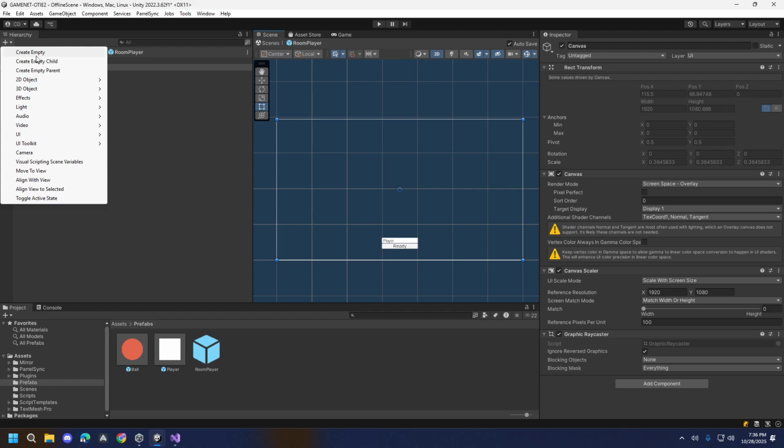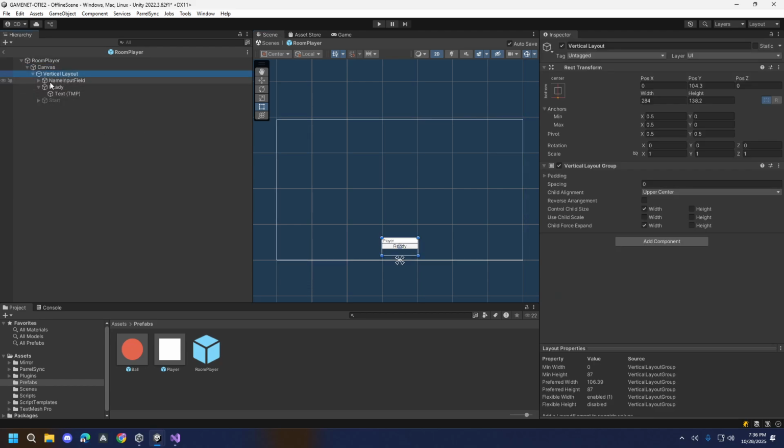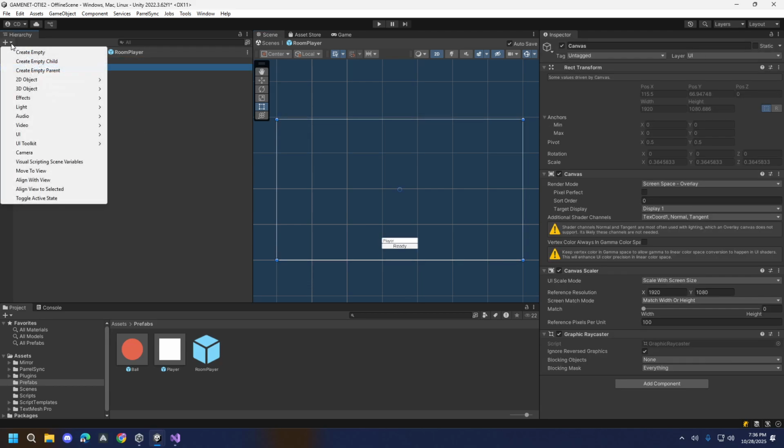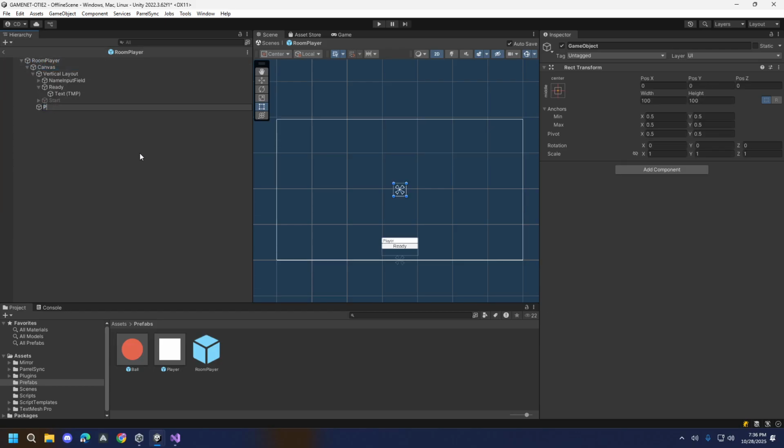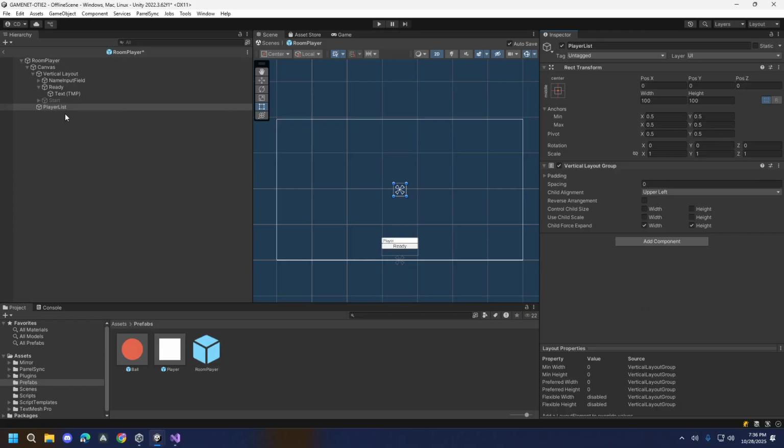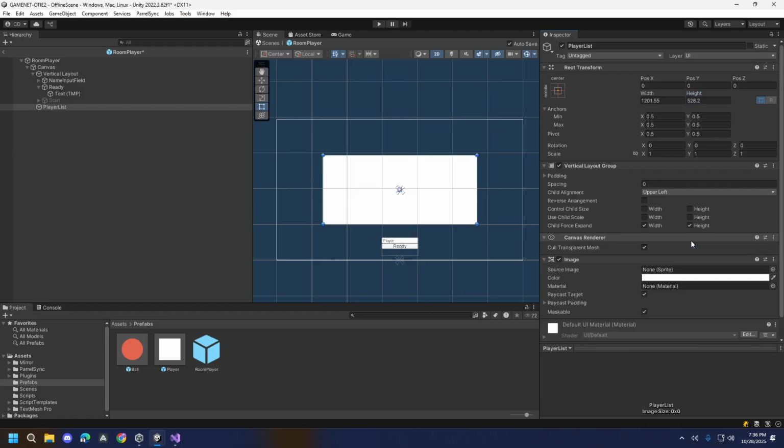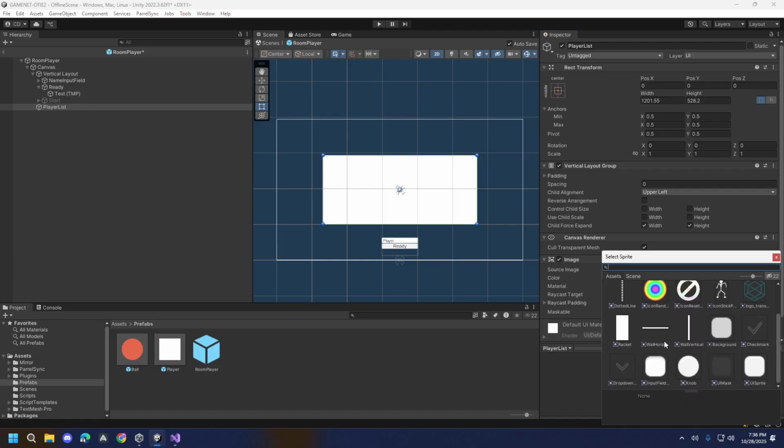So let's go create, in the canvas, a child. This is player list. This will be a vertical layout with increase height. Maybe let's put an image also, just so we have a background.